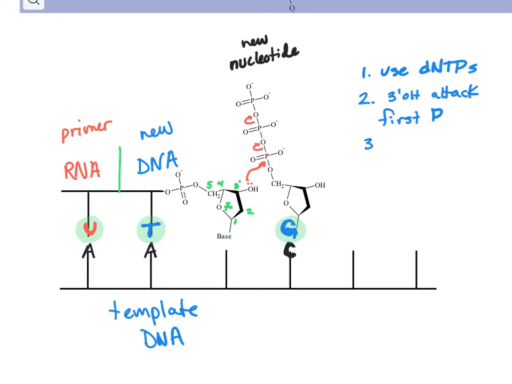Third, we are going to make a 3', 5' phosphodiester bond, and we're going to break 2 phosphoanhydrides. I believe we talked about phosphoanhydrides in a previous video. If we didn't, let me just remind you that when you have 2 phosphates together with each other, these are phosphoanhydrides.